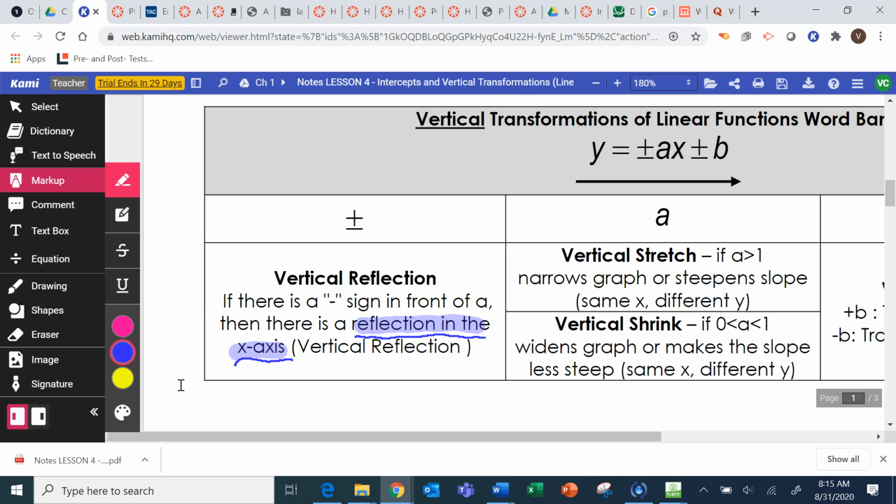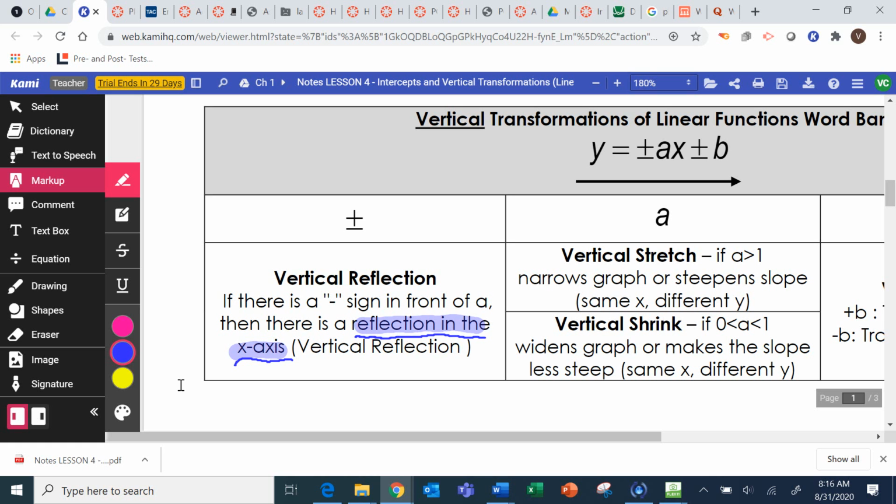Now what we're going to do is reflect in the x-axis. That means we're going to flip this like that. See? Now you got to try it yourself or you're not going to remember. This is called kinesthetic learning. X-axis, arm, hand, reflect. Now while you're doing this, look how dumb I look. Come on. Do it with me. Don't make me look stupid by myself. While you reflect, what direction is this going?